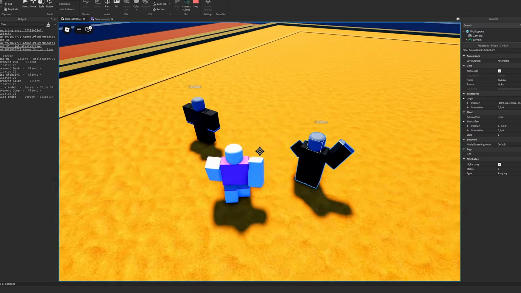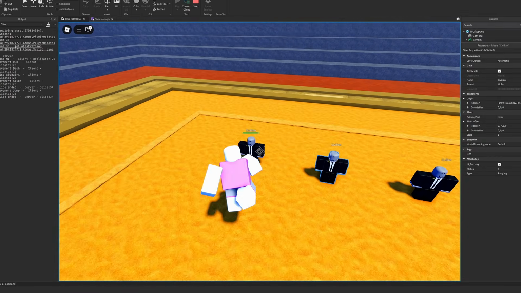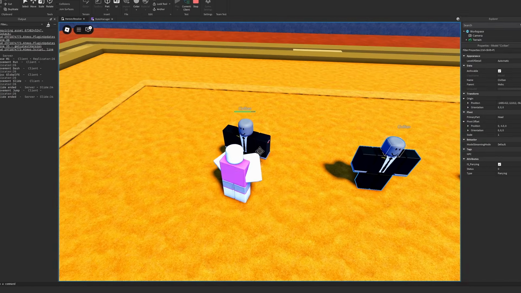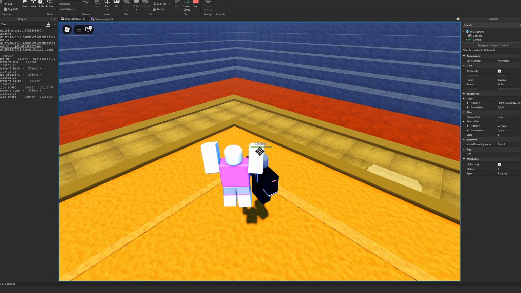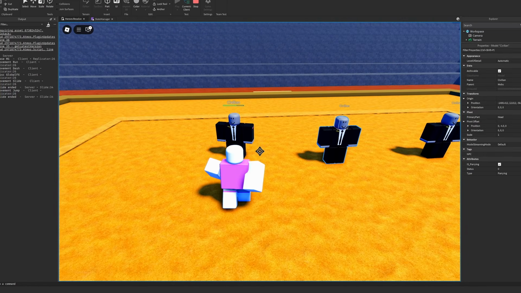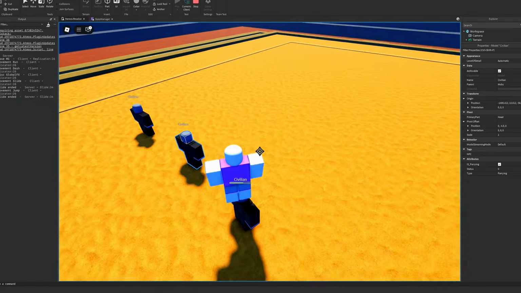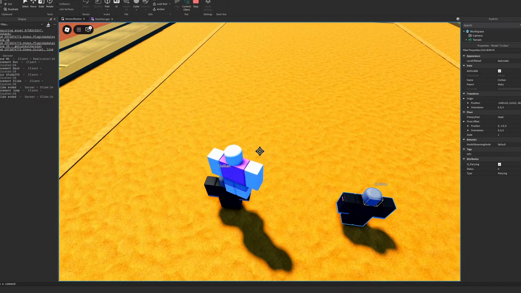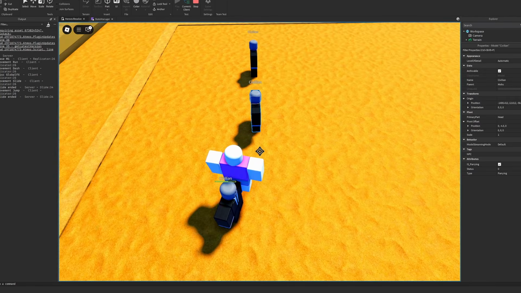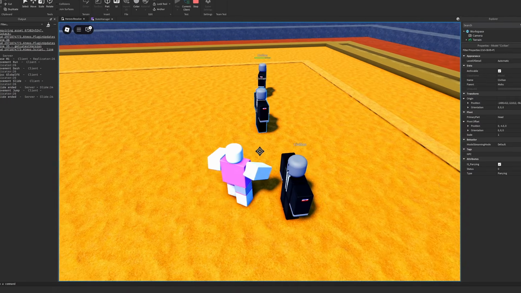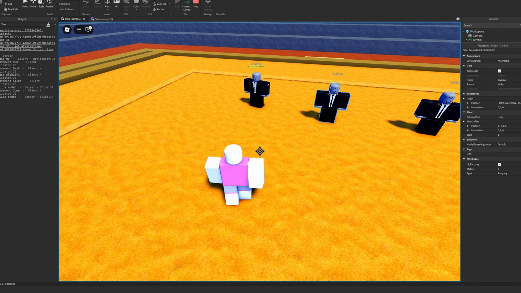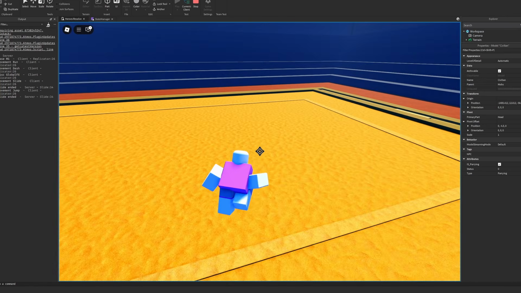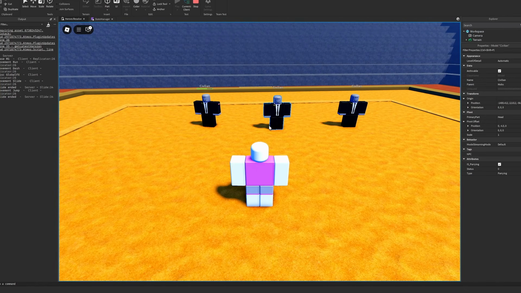So I've shown this system a couple times in other videos, and I will actually be making an updated combat system video very soon. So that's kind of why I'm making a state manager, so I can use this in that video. So be ready for that, and make sure you do have the state manager because I'm not going to be exploiting it. I will leave the link to the state manager in that video in the description, so you can get it and you can follow along, or the link to the video.